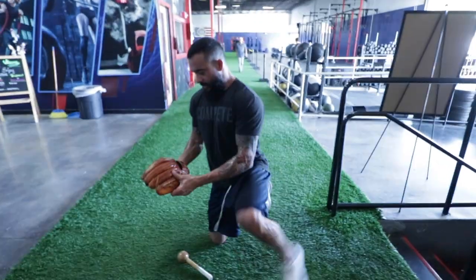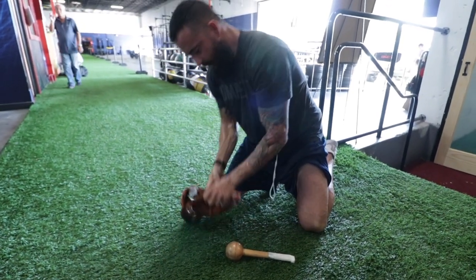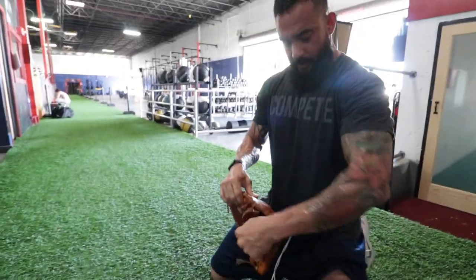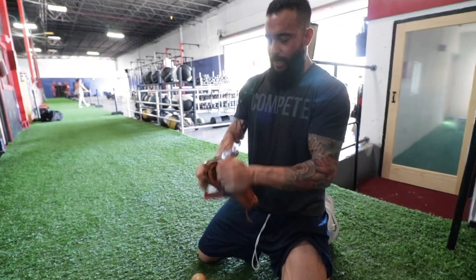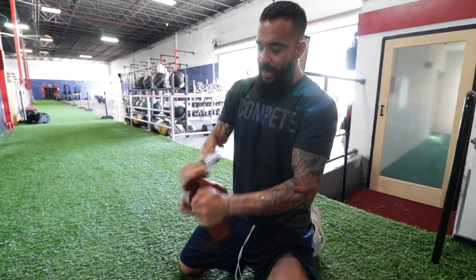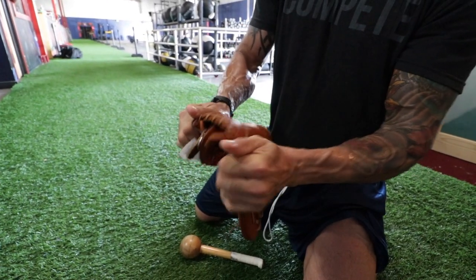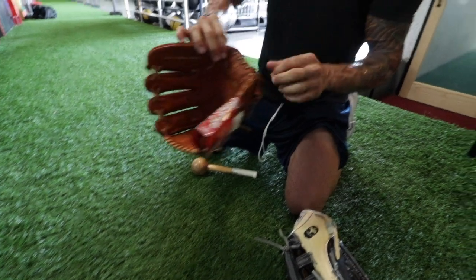The first thing I like to do is turn the glove inside out. This glove is going to be a special gift so I'm not even going to take the wrappings off. The toughest thing to break in is what I call the ridge — this part of the glove right here. I turn it inside out and just start playing with it, manipulating it. For young athletes, that ridge is the toughest part to break in, so I do it for them — just going up and down until it's broken in.